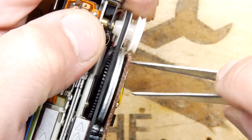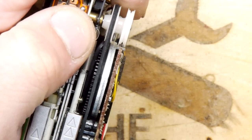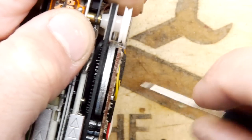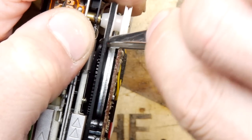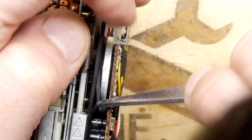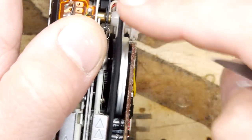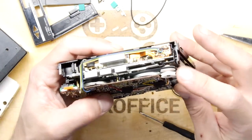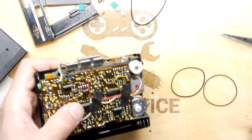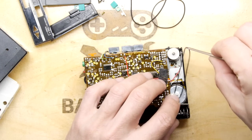So this is ever so tricky. Again, you need something proper flat and tiny would do. Like a higher quality tweezers, perhaps. Yes! Ah, we've done it. And we're done. Look at that. That's it. So we've got that one going. Just got to find our new one of these, which was this one, hopefully.